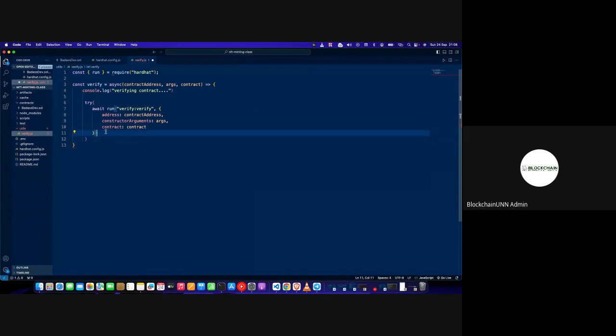And once it takes this, the run automatically is going to run the verify. So this verify is called a Hardhat task. You could go to the Hardhat documentation to read more about it. Think of them as, when you add scripts to your package.json to run specific commands, tasks are just something similar. So you call them and they carry out some particular functionalities. This verify task is used to verify your smart contracts basically.